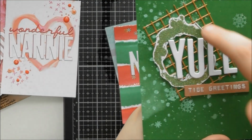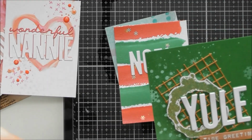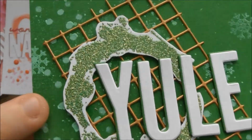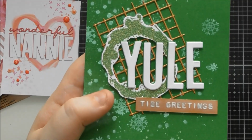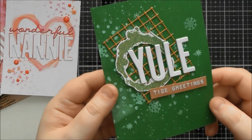this is the coffee ring, and I've done it in, what colour is that? Magical Woodland glitter embossing powder from Nuvo. It's got gold glitter in it, and that works really nicely, snipping it out and using it as a circular focal element on your card as well, which I think looks really cool.